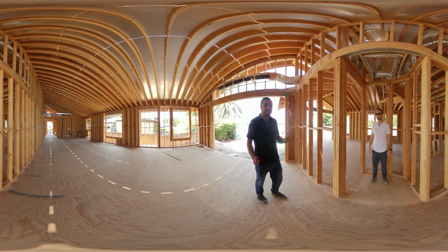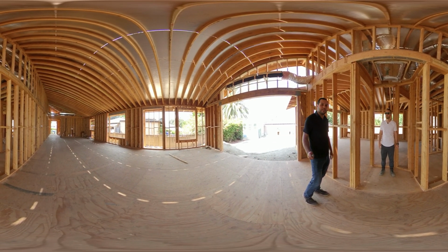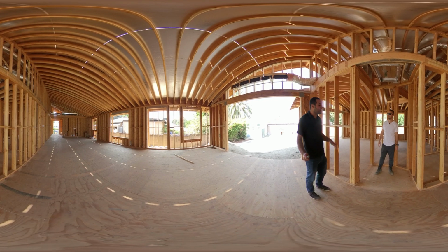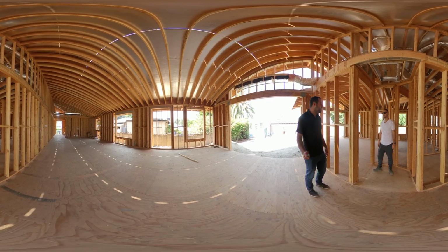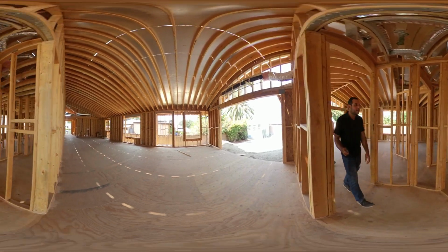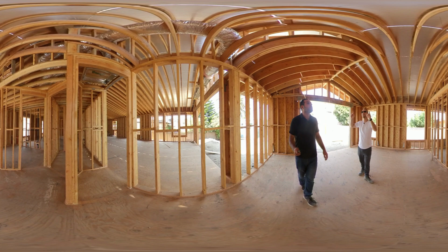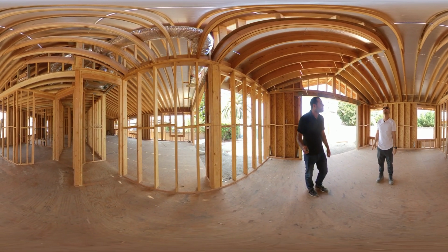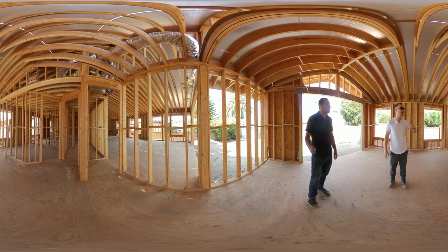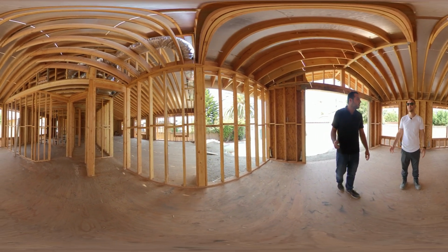Yeah, we didn't want the master bedroom to be right off of the living space because we thought that might be a little weird. So this gives the master bedroom a little more privacy, and that's why we did this strange hallway. Let's go in this way. This is the big master. If you guys look up, you'll see the vaulted ceilings. This is vaulted to center, unlike the living space or any of the bedrooms that just have 9-foot ceilings. This is gonna create a nice open atmosphere.